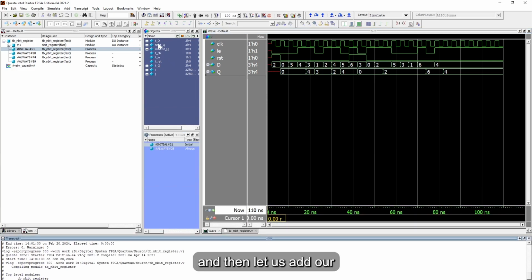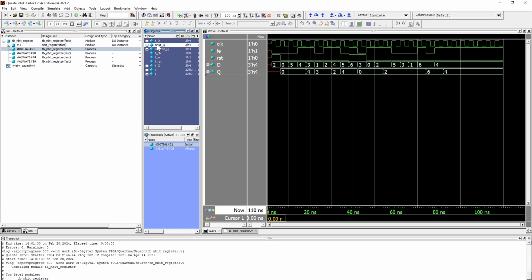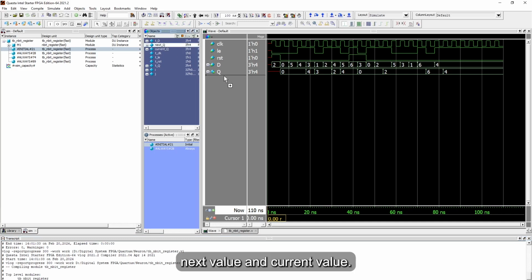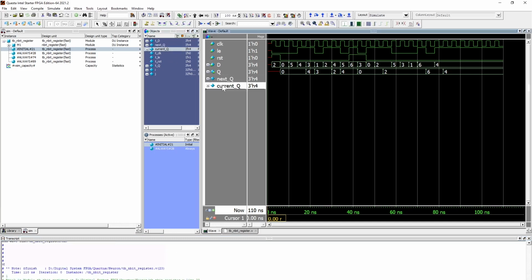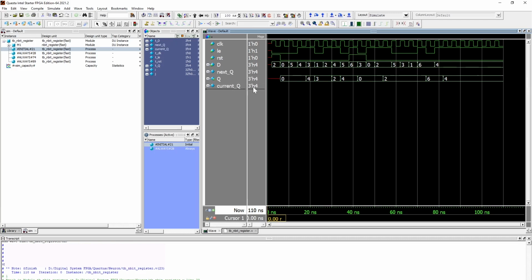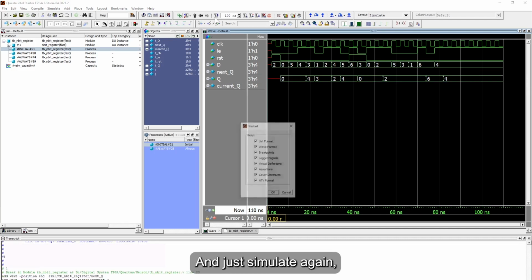And then let us add our next value and current value. And just let's simulate again.